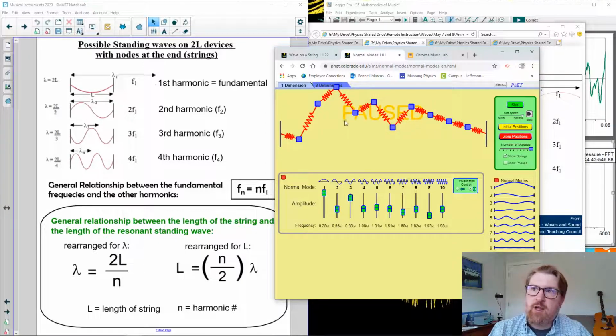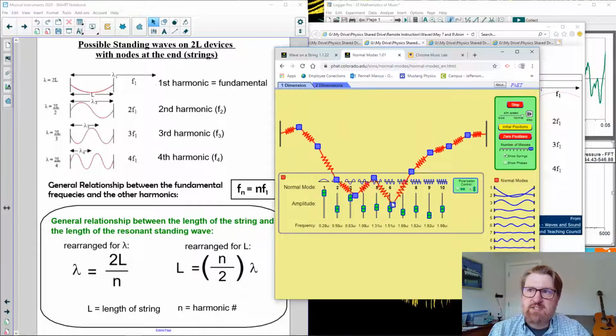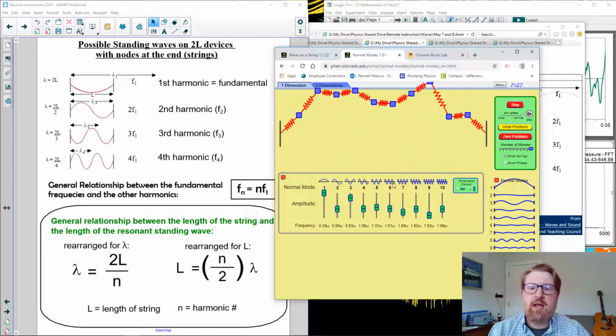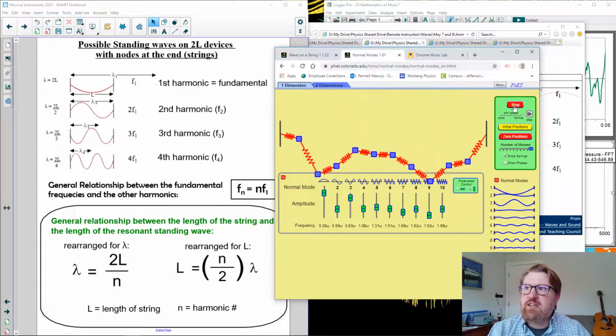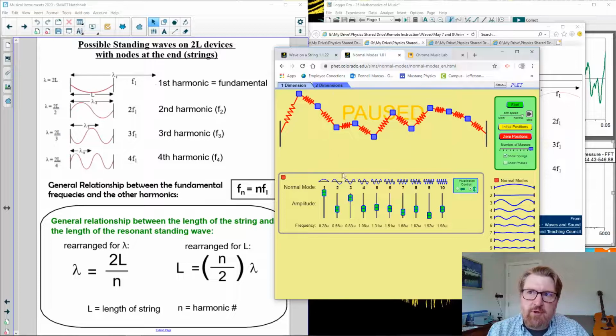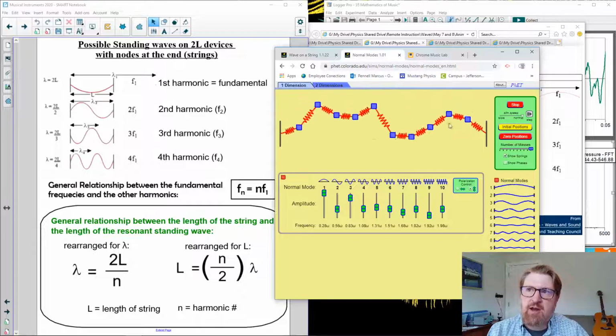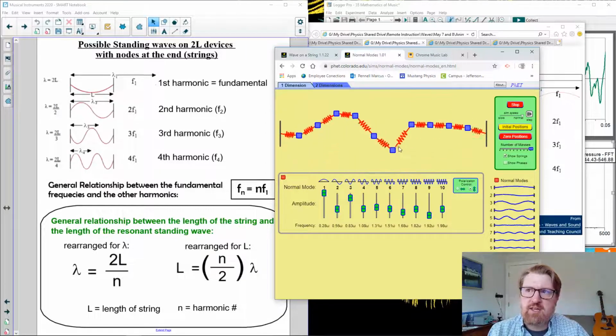So the way I plucked this, you can see that it resulted in a lot of the first harmonic, and that's why when we play it, we see the string going up and down with one antinode in the middle. And you can see that it also gave us a lot of the third harmonic, and that's why you see a lot of motion here, here, and here. The third harmonic has 3 different places where there is constructive interference, and you get oscillating crests and troughs. These pictures down here, these normal modes of vibration, show how much of each one of the harmonics it would take to make all of this motion that you see in the one string.